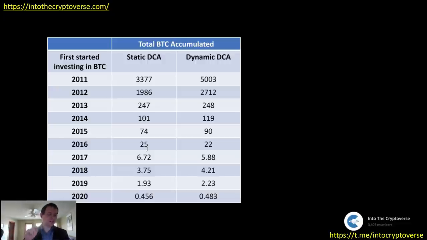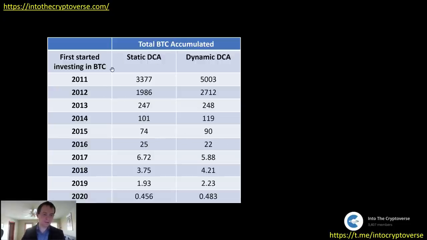So in terms of the FOMO into the market, you have to think a little bit more rationally. You don't try to remove the emotion from it. Just figure out what your risk tolerance is. Can you risk having the money sitting on the sideline? If you can't, if you just want to get into the market, that's fine. There's nothing wrong with that. There's tons of people that do that. In fact, more people do that probably than do the dynamic DCA approach.